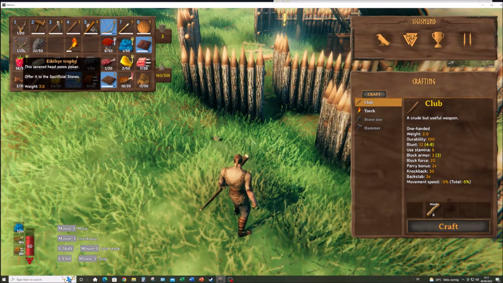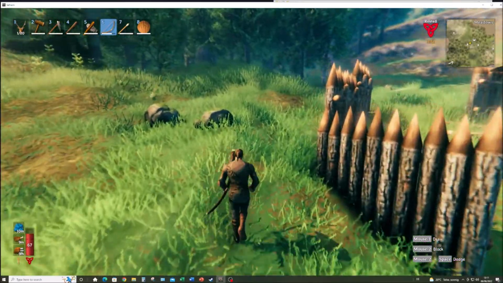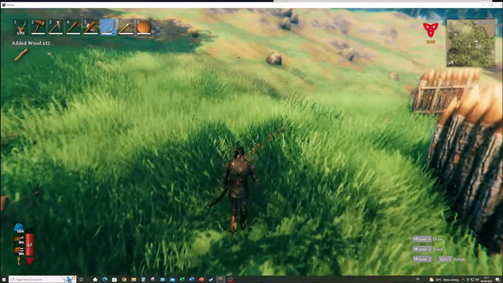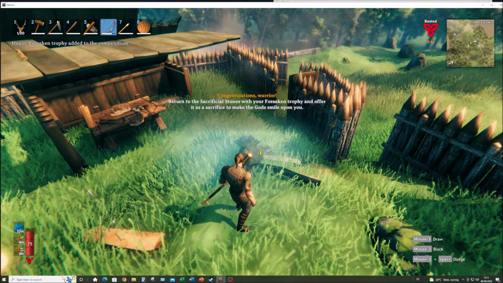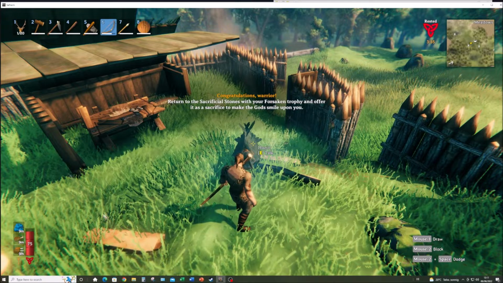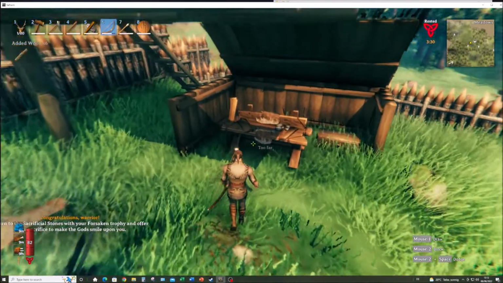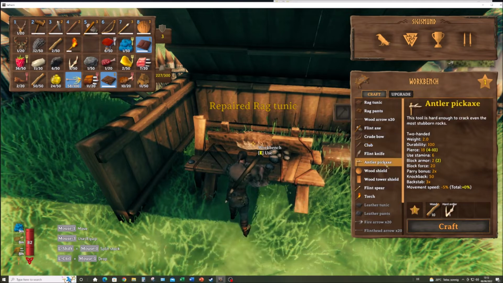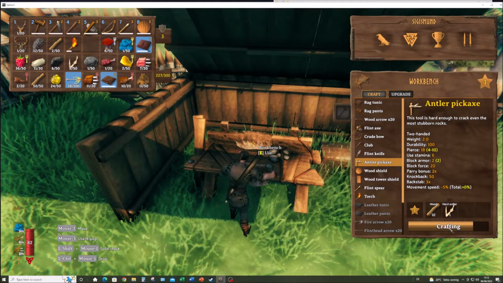And now that we've got the Eikthyr trophy, let's go put it up on the rack. So we'll just speak to Huggen here. Return to the sacrificial stones with your forsaken trophy and offer it as a sacrifice to make the gods smile upon you. Okay, pretty cool. And you can see we can now make an antler pickaxe, so let's make that.